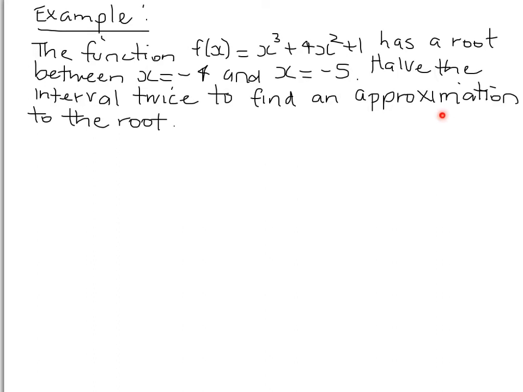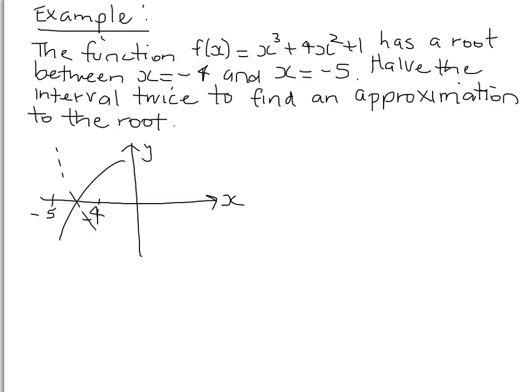So when they ask you to find an approximation to the root, there's two methods. Halving the interval, and they'll say halve the interval, and the other one is Newton's method, which we do next time. So what does that mean? Here's your Cartesian plane, and I'm not worried about what this function looks like. We know there's a root somewhere between minus 5 and minus 4. Okay? It could go the other way, could go down. So what we're going to do is find f of minus 4 and f of minus 5 and then halve it.